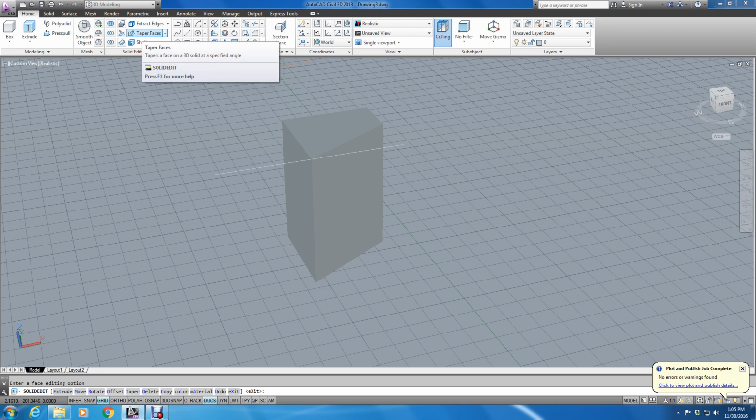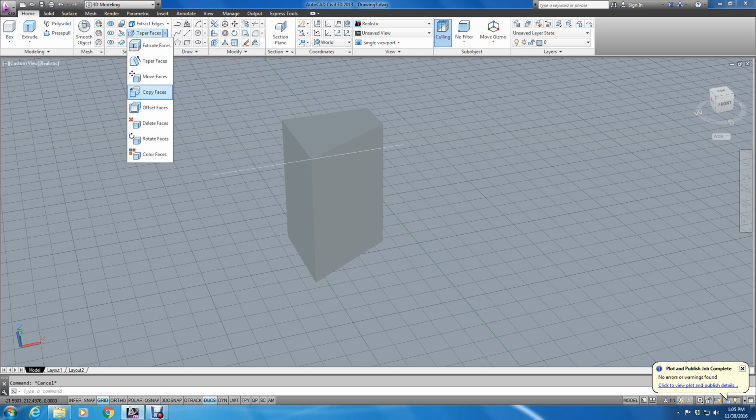One thing also to let you know, when you're working in these that have the multiple options, when I did taper faces, and normally you can hit enter to repeat the last command. You can't do that here with the same results.